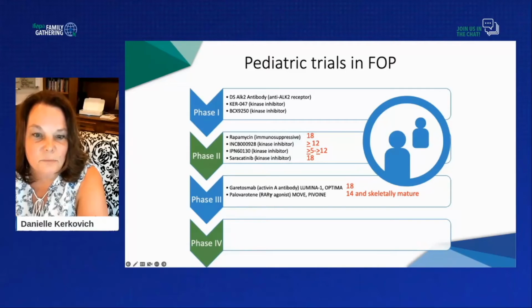If we look at the slide here, we see 3 studies for those with FOP who are 18 and older. One for 14, the PIV1 trial with palovarotene. The age was chosen as a direct result of a previous study, so the first step was already taken. IPN 60130 lists children as young as 5 as eligible to enter the trial. However, inclusion will only occur after the adults and older children have taken the drug, and the data has been submitted to regulatory agencies such as the European Medicines Agency and the United States FDA for approval to enroll younger children.